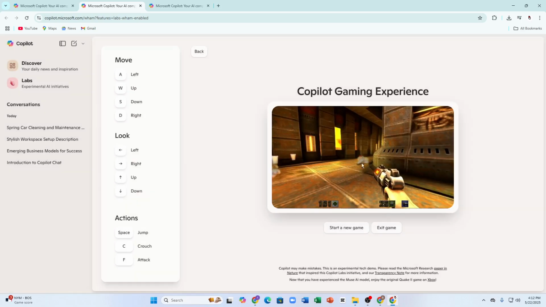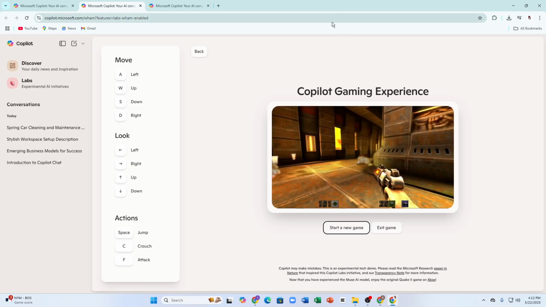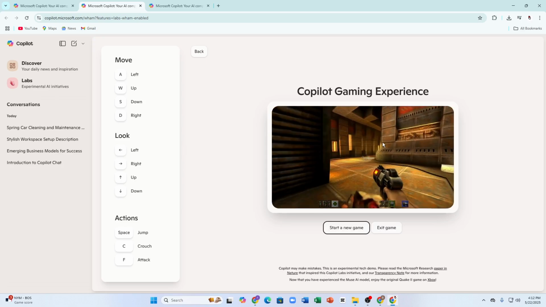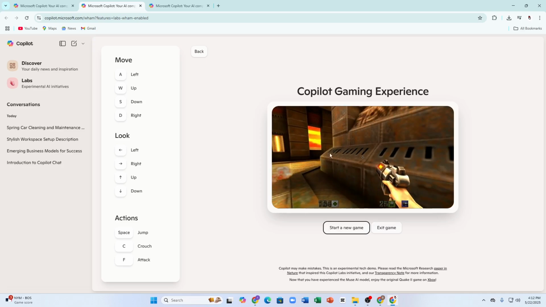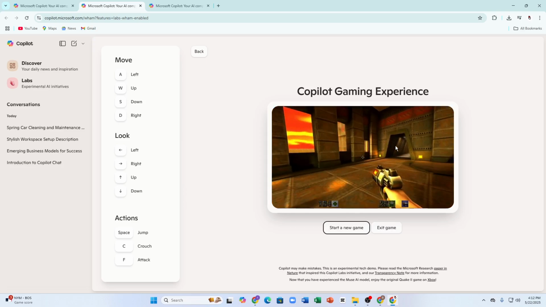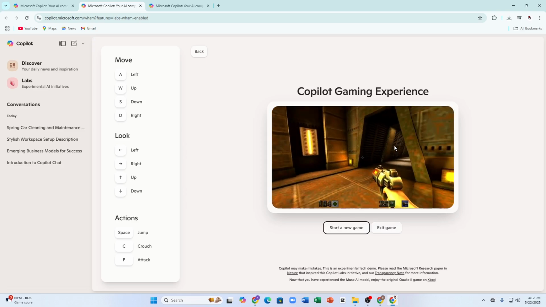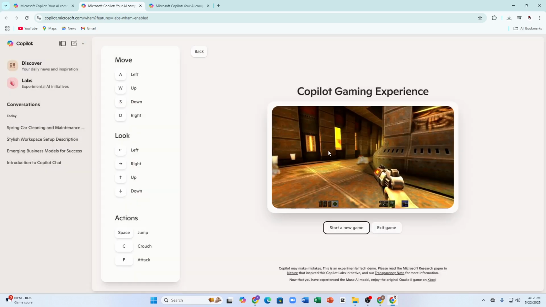So this is the Copilot game, and you can play it around. If you want to jump, you can tap on space, and that's it. That was pretty much it.